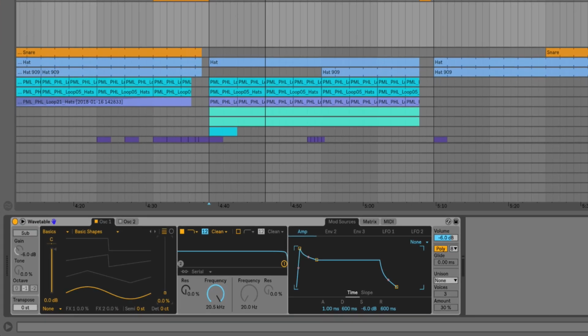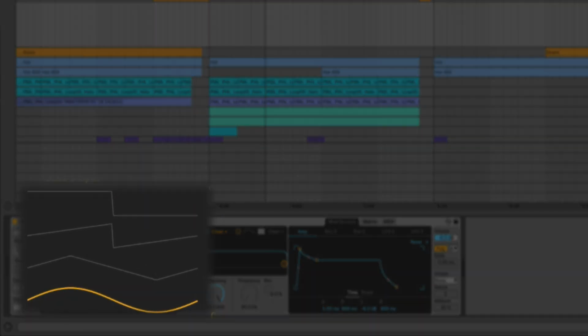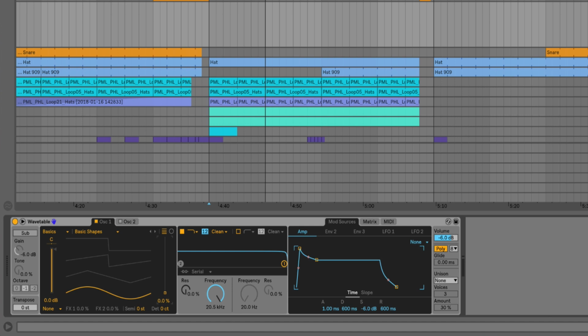So as you can see with this default preset, we've got the sine wave, and then we can go up into a ramp and then push that into a square wave. So straight away, just with the use of this single basic shapes wavetable, we can create almost any sound that we can think of because we've got all of the different waveforms here. And if we combine that with the other functions of this synth, which I'm going to go through shortly, such as the oscillators, the sub oscillator, the detuning, and the very, very in-depth modulation matrix, then we can get some real interesting evolving textures that will be pretty hard to get if you just use something such as an FM or a subtractive synth.